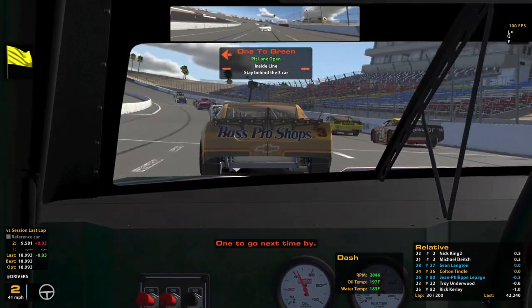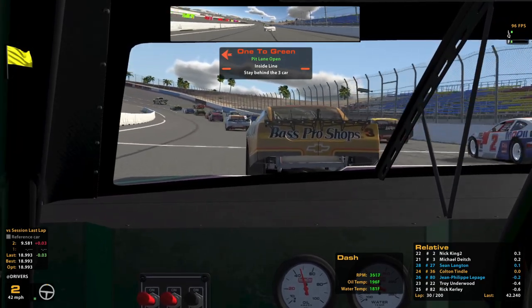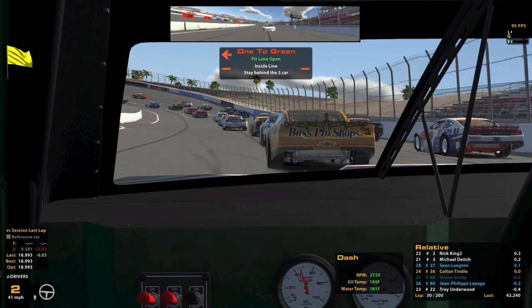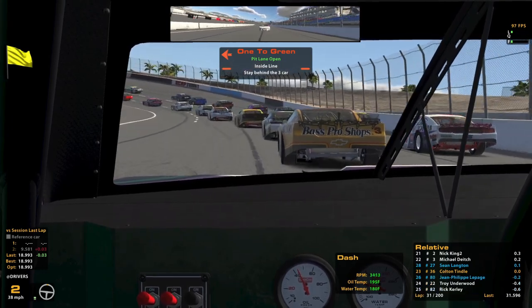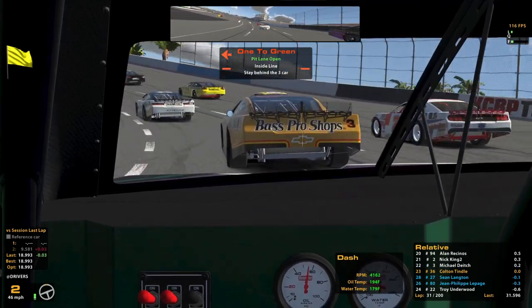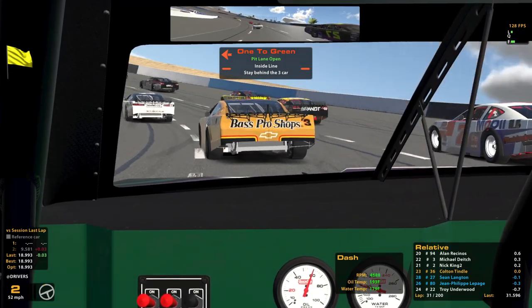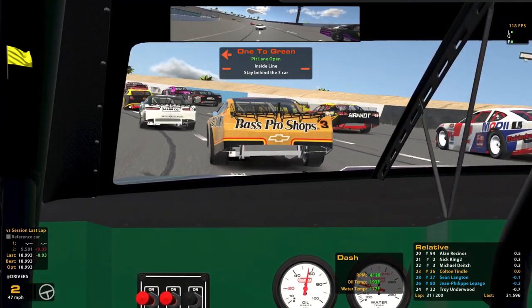One to go, next time by. We're going green, next time by. Oh boy. Let's hope we don't end up hit in something again. I don't know how we can prevent that, though. I really like Michael's Best Pro Shop scheme. That's a classic.